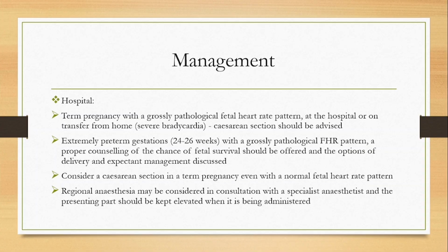Extremely preterm gestation, in cases where you are not certain that the fetus can survive extrauterine life, a proper discussion should be made with the couple. There's a cord prolapse, but we have a premature fetus. Discussion should be made about the chances of survival. In developed countries, at 24 to 26 weeks, there is a high chance that such a fetus will survive. Of course, in the tropics, even here in Nigeria, we have 28, 29 weeks, even less, that are surviving.